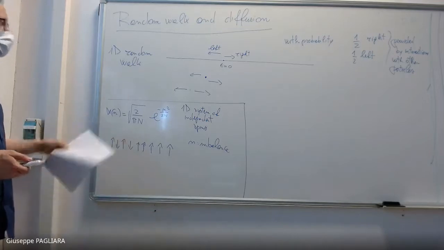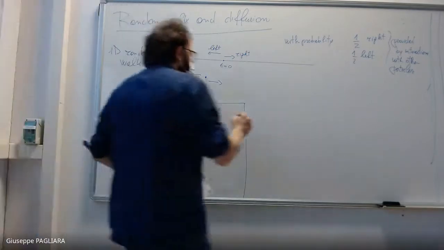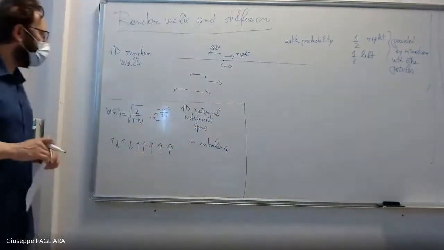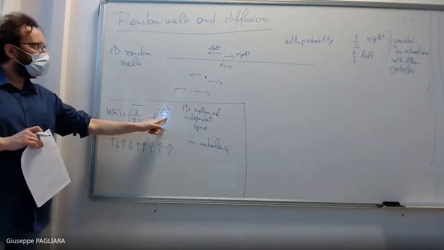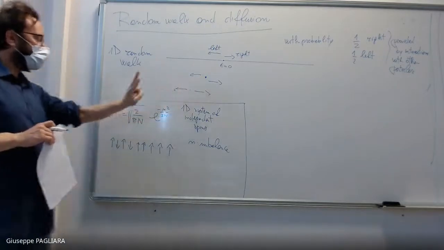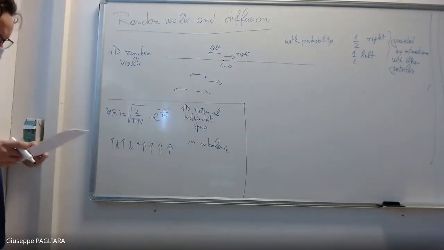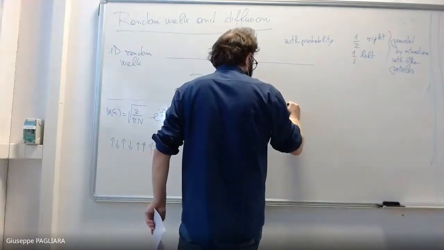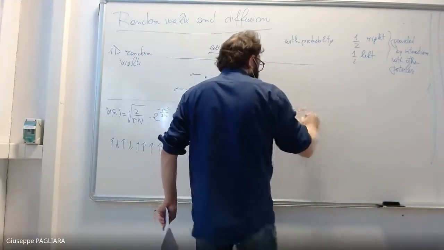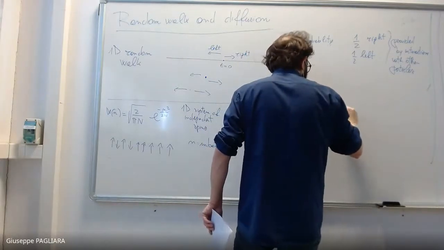So we can do a similar thing here. The only thing that we have to do is to associate these two numbers in this interpretation to two other numbers. Now, N must be substituted by a position. In this case, we turn it into x, which is the position of the particle.